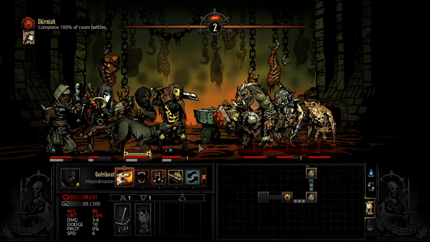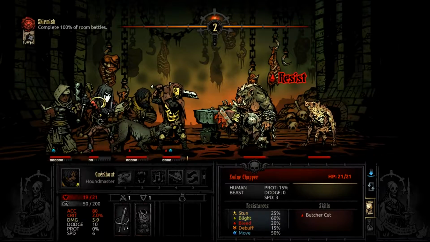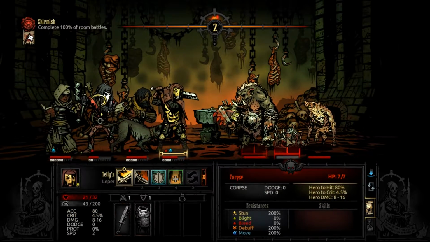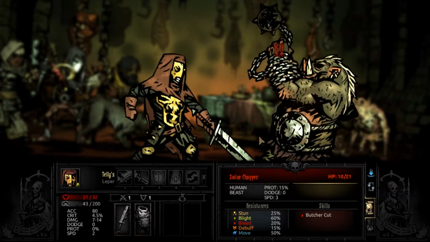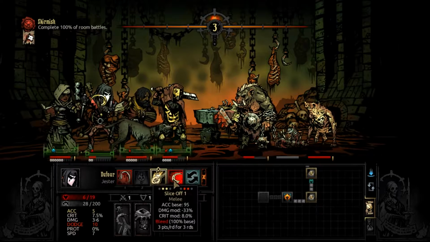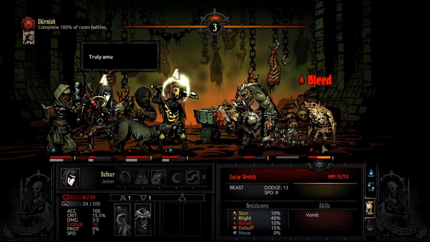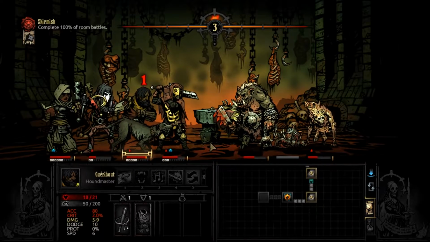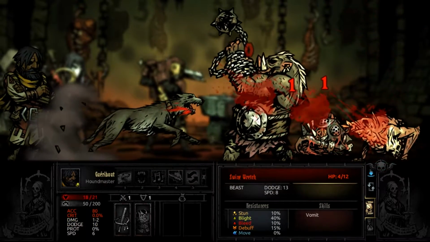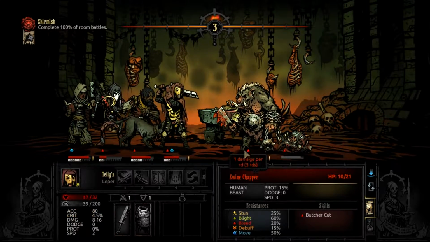Wow. I don't want any more of that physical damage. Oh my goodness gracious. Nice damage. Oh, he is insane. Impressive. Nice damage there too. Awesome. Please land, please land, please land. Nice, sorry. Beautiful.